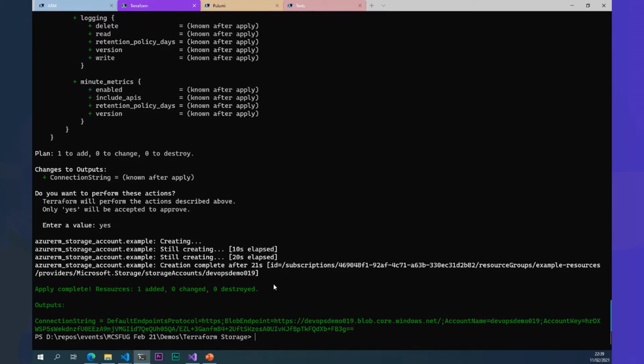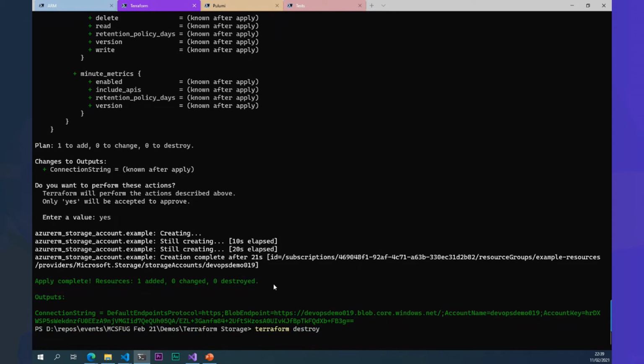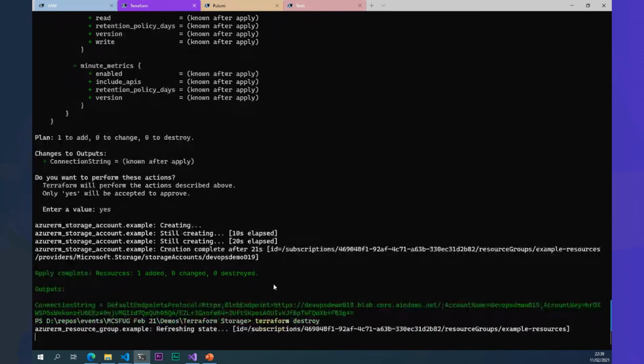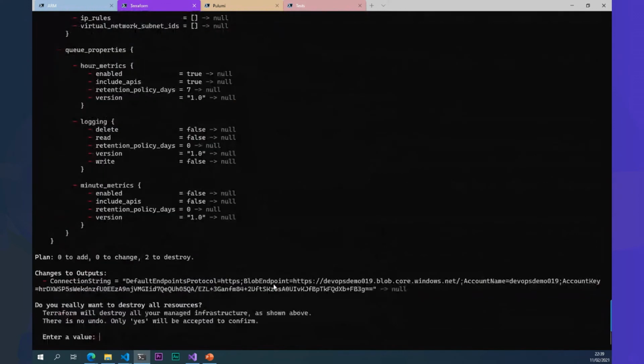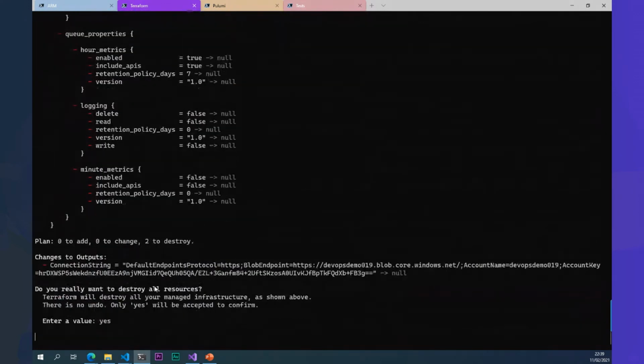Now, the other thing I mentioned is we can do a destroy command. So again, I can run terraform destroy. And because it knows what I created, it's going to come up and tell me, you previously had these two things, now you want me to delete them. And again, I need to confirm that I want that, but it's going to show me, there you go, it's going to destroy two things. So I'll say yes, and that will go ahead and delete those.